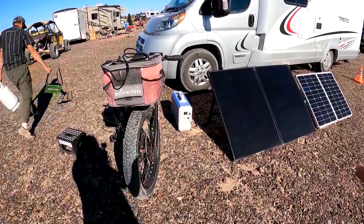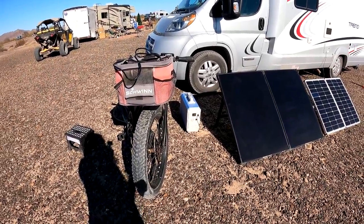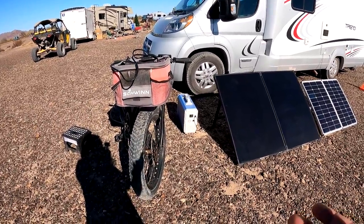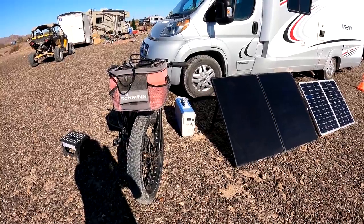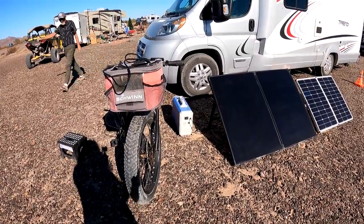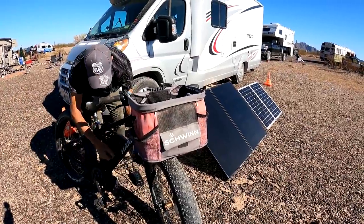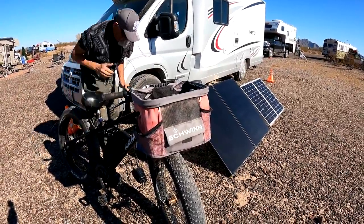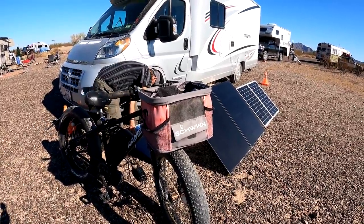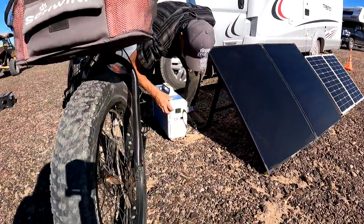We have it hooked to the 200 watt solar panel. It's completely charged. Like I said, if you charge it as you use it, it's definitely more efficient. You don't have to wait. I do use it for my DJ equipment and it does awesome, but it will drain the battery completely down, and this is usually at nighttime, so I don't have solar to charge it, so I have to charge it the next day. Right now we're gonna plug the bike in and see how many watts the bike uses for those people out there who have e-bikes. And like I said, you can keep it plugged into the solar, so it's charging at the same time.